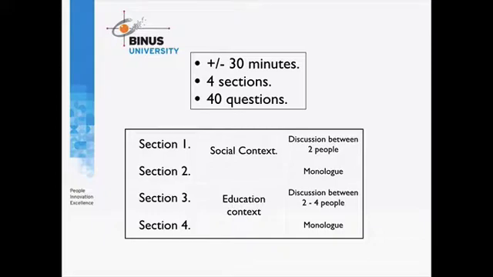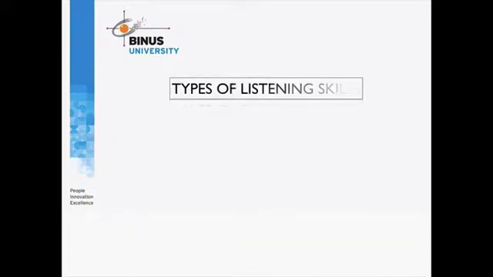So there you have the kind of things that you're going to be asked. I should say that sections do get more complicated. So section 4 is the most difficult and section 1 is the least difficult. The people tend to speak at a reasonably natural pace throughout, but perhaps the pauses and rests are fewer in section 4.